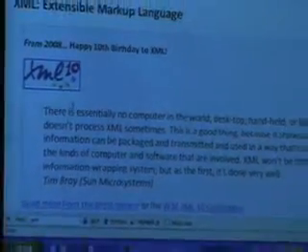And as we'll see, there's a whole family or galaxy of XML-ish things, and some of those are definitely more on the cutting edge. But last year was its 10th birthday. The W3C had a big celebration, but essentially we have XML.